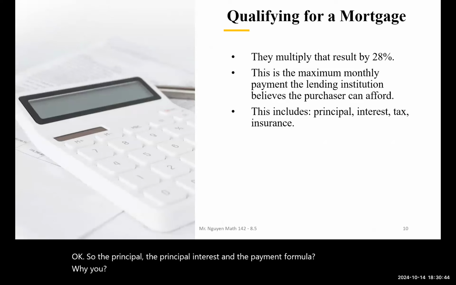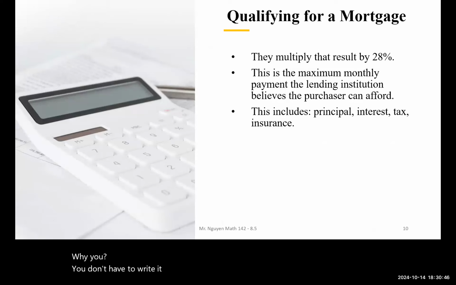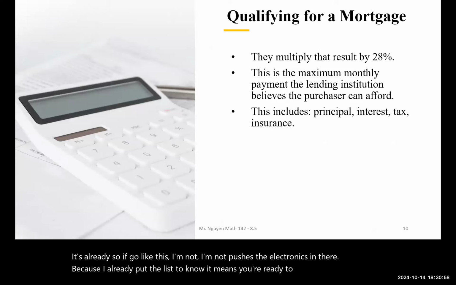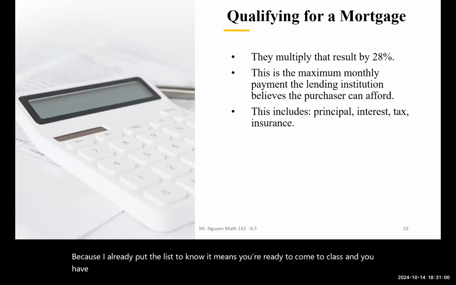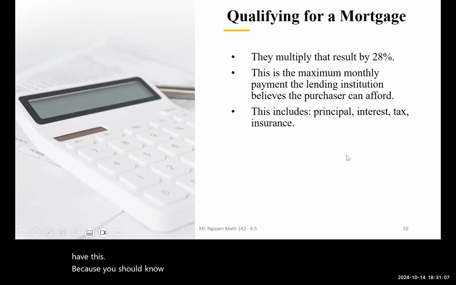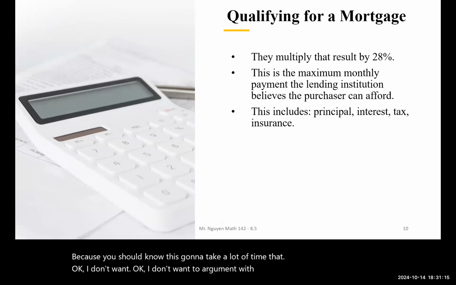You don't have to write it down. It's already in the lecture notes, so I'm not pushing it here, because I already put the lecture notes up. It means you come to class and you have this. I don't have the lecture notes on paper. I don't have access to a printer. Because you should know this. This one takes a lot of time. I don't want to argue with you. Okay, just keep writing.